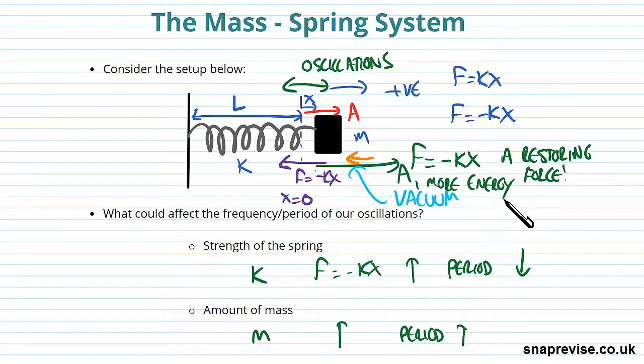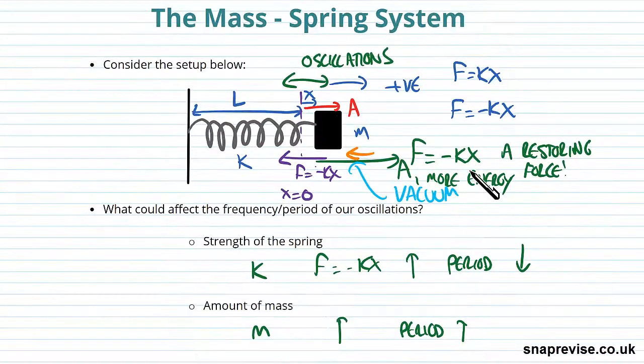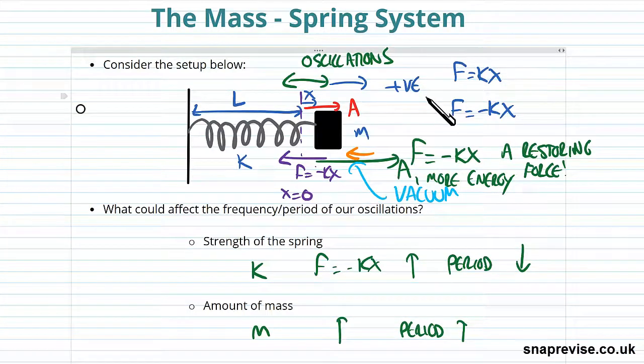Just to run through some numbers quickly, so you have an example of how this would work. If you found that, for instance, you had a spring constant, well, we'll just make things really, really simple. Let's say your K was 1.